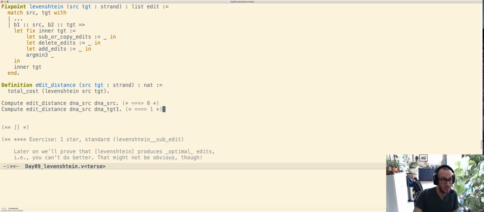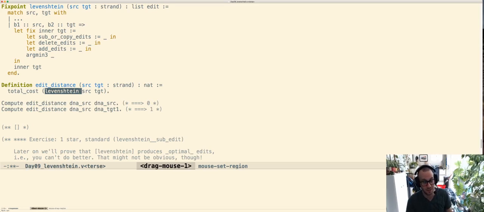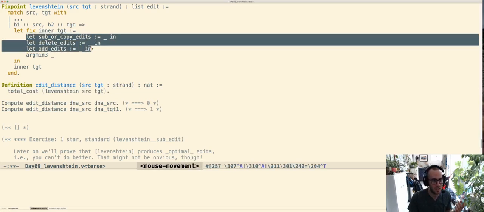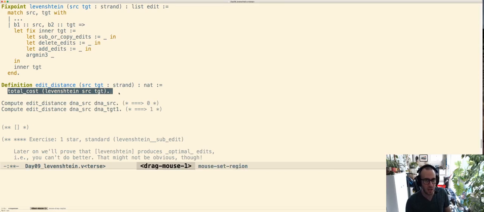Now, to implement it, you needed Levenshtein to be able to get these edits in the first place. An efficient implementation of this, and this is what you see on the Wikipedia page, will fold these two computations together. Rather than actually computing any list of edits, it'll just say, here's the cost, here's a number. And I think that's great. That's an awesome implementation. It's the fast way to do it. That's why they use these matrices to quickly get these numbers. It's super clever. It's a cool algorithm.